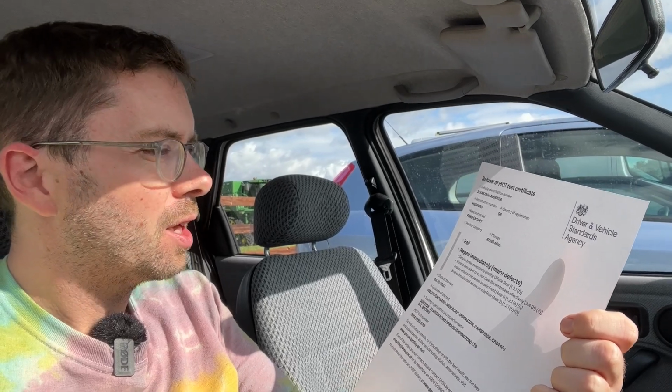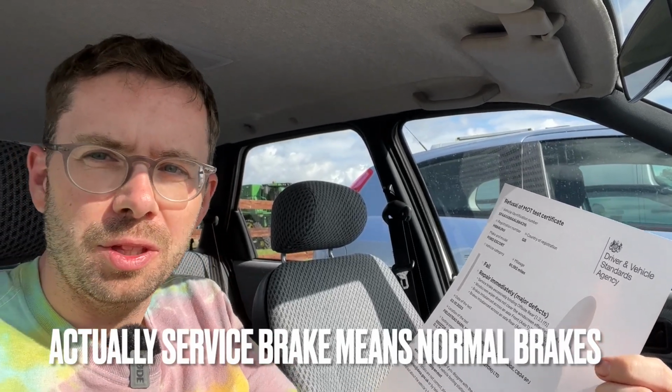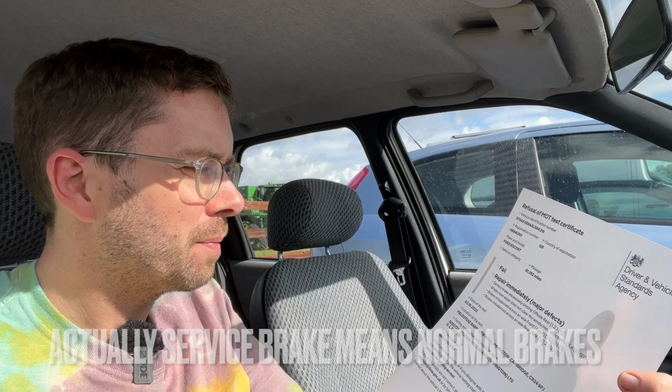So we have service brake accessory binding, so that's one side of the handbrake is binding too much. Brakes imbalanced front and brakes imbalanced rear. So basically the braking system just needs to be taken apart and given a good clean. I suspect the calipers are maybe just a little bit sticky. So that is not too bad at all. And the other thing is the windscreen wiper isn't cleaning the windscreen effectively.